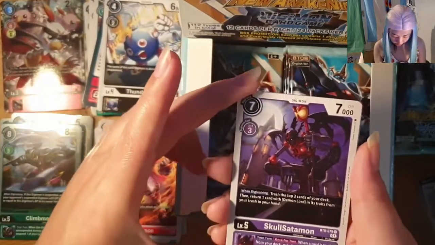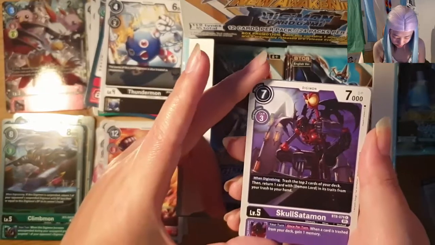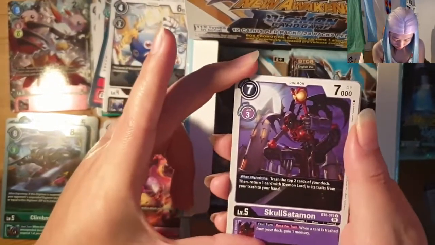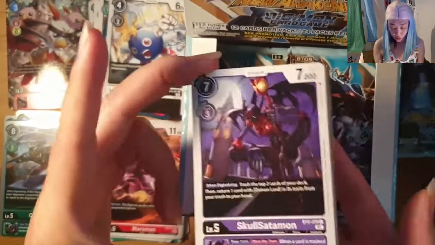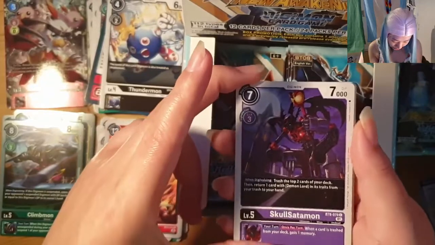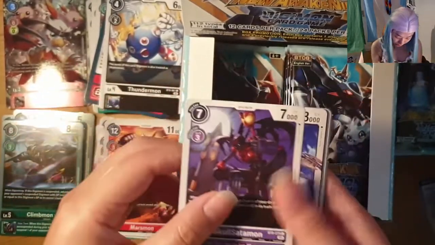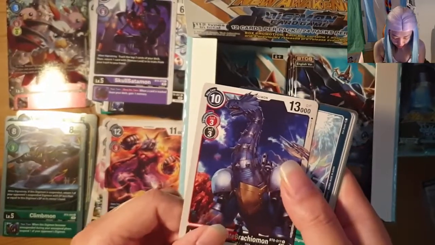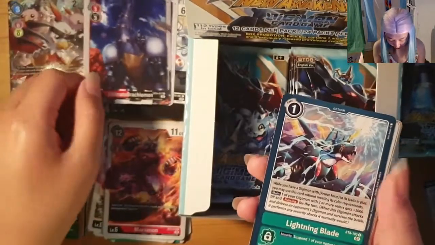Skull Satamon. When Digivolving, trash the top 2 cards of your deck, then return 1 card with Demon Lord in its trait from your trash to hand. So this could be used like in a Lilithmon deck. Inherited, your turn once per turn: when a card is trashed from your deck, gain 1 memory. Not bad, not bad. Ultimate Brachiomon. Black, red, vanilla mega.